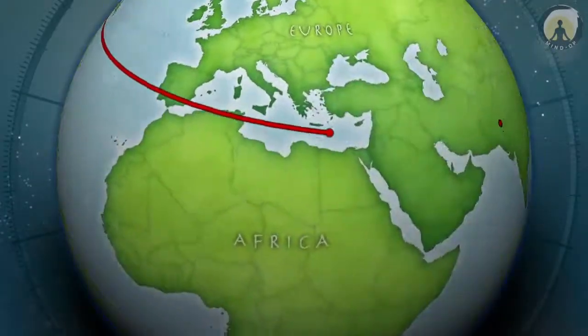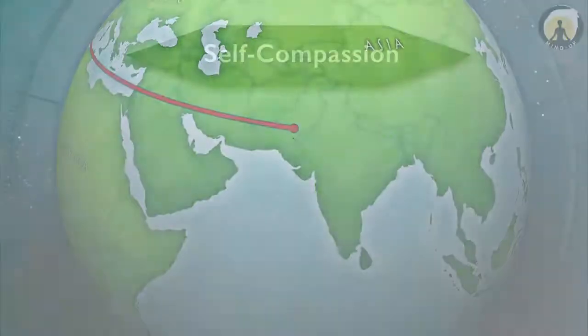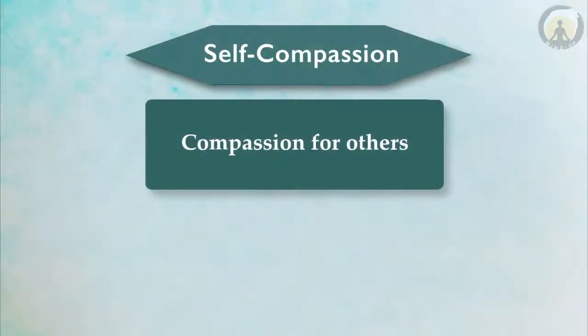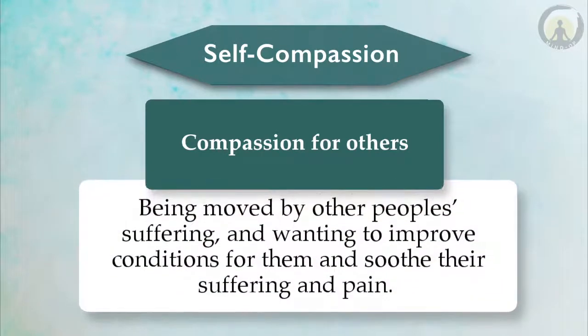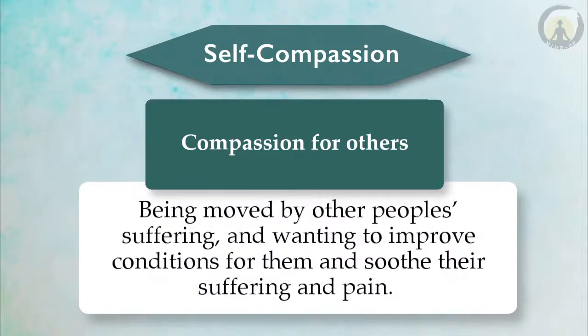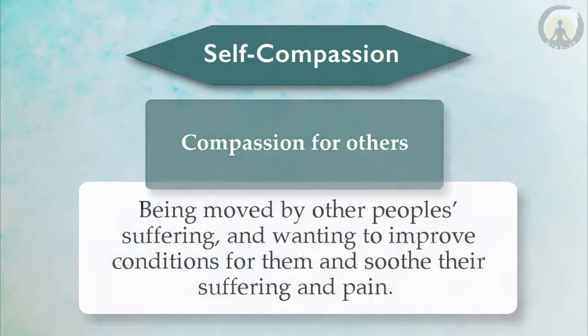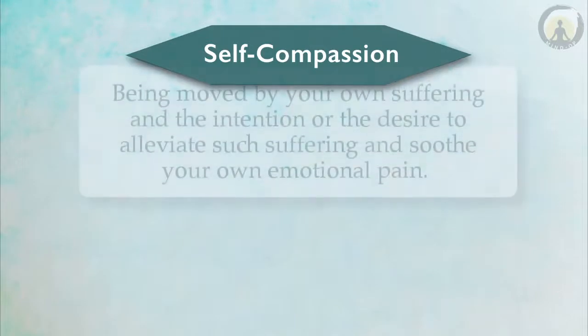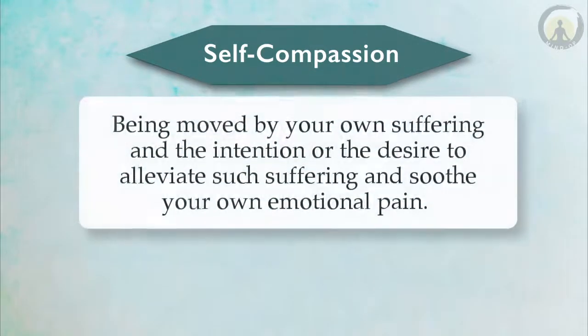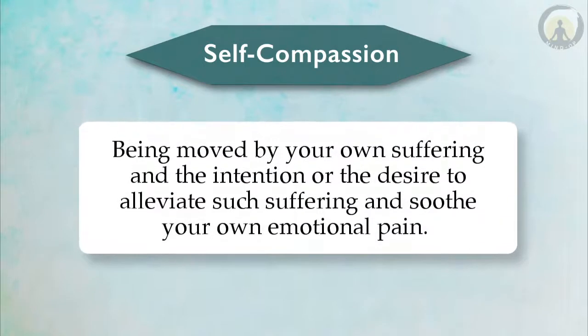Self-compassion is an Eastern influence concept that is related to the concept of compassion for others. Compassion for others is defined as being moved by other people's suffering and wanting to improve conditions for them and soothe their suffering and their pain. Self-compassion is therefore defined as being moved by your own suffering and the intention or desire to alleviate such suffering and soothe your own emotional pain.